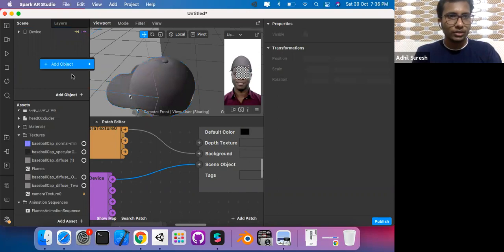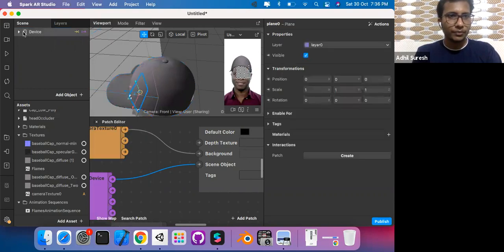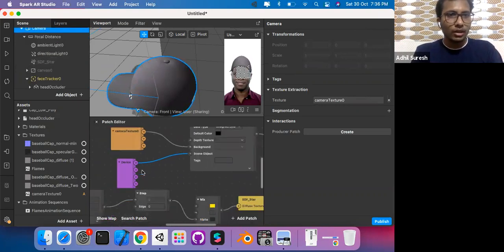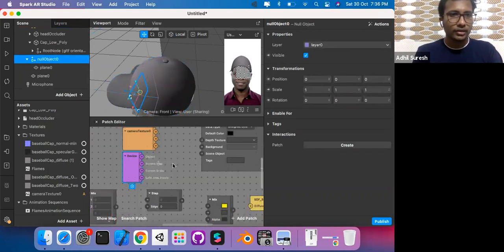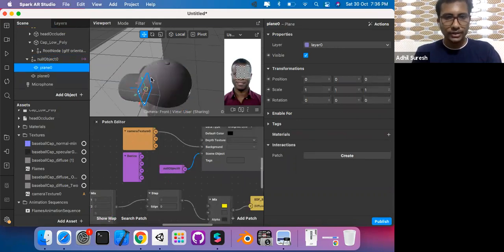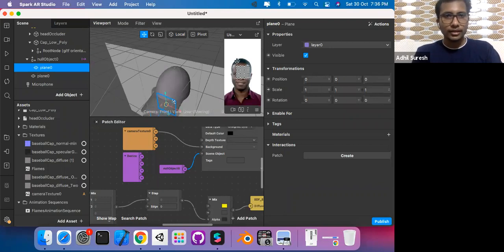If I create a new object, okay, I think we cannot make objects under the device. Okay, we can take this as an example. All the objects that are under the null object will only be getting rendered. We can see the cap is rendering in the viewport, but it's not rendering in the camera.